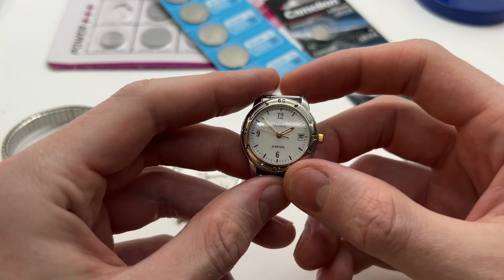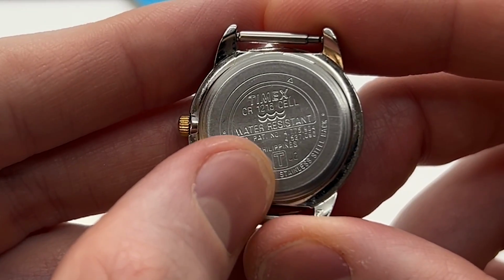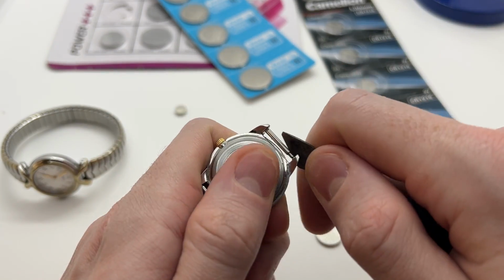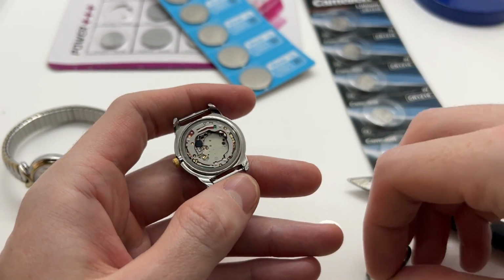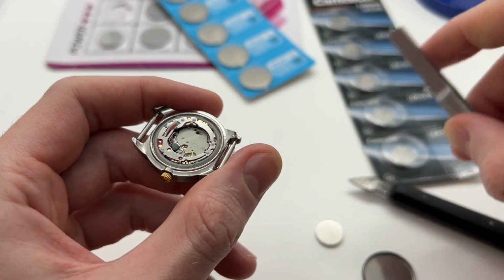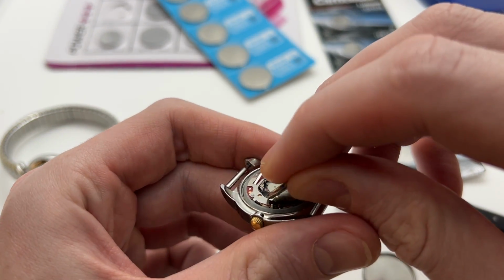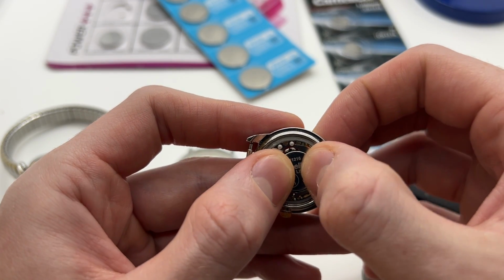Then we have the second one, so the smaller version. You can see here CR 1216. We'll use the same case opener in order to pop out the back. And then once again, you can see that we have a similar movement and we need to place the watch battery here.